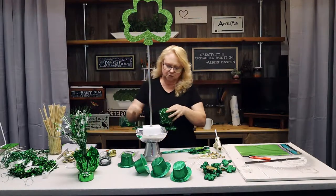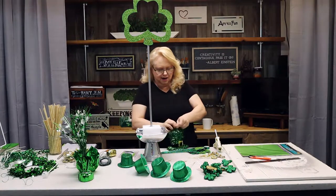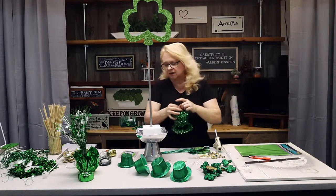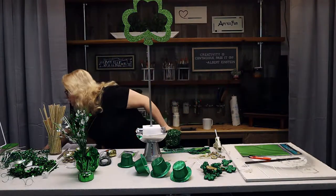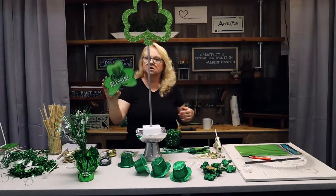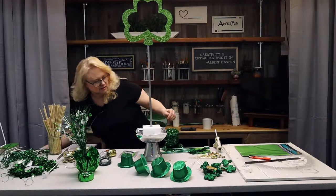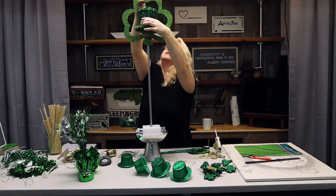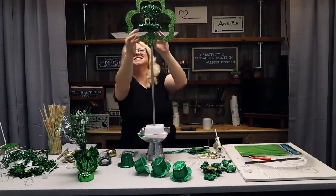Okay, what I do is, it's wire, so I'm going to hook the floor wire to the wire hat and give it a good twist like that. It's not heavy at all, it's really light, so it should hold together really well. And there are some holes in this because this originally was hanging, and I wanted to do the hat. I mean, this is really cool, so I'm going to use this. And again, the back had nothing on it, so I painted it green and put some glitter. Now I'm going to do the hat. I want it facing this way. All right, look at that. That's so cool. All right.